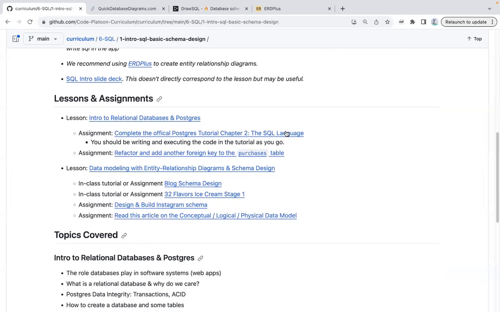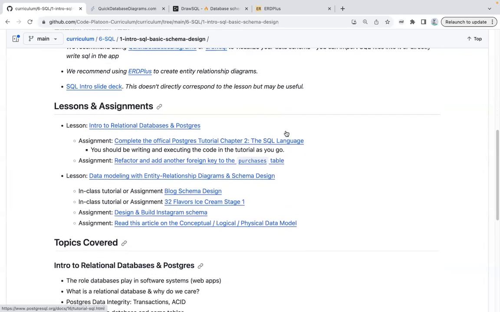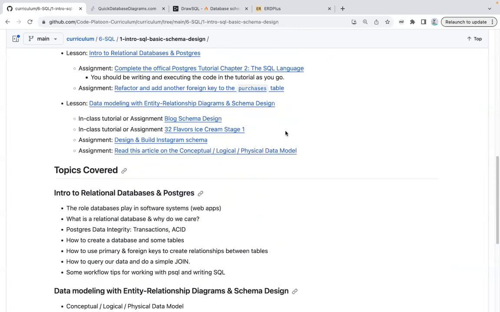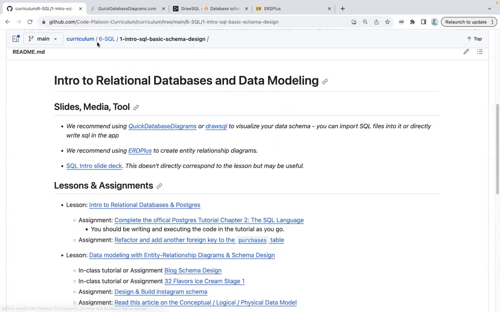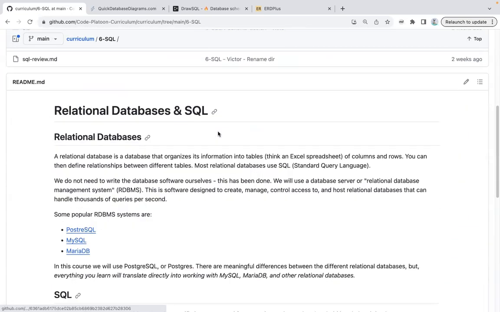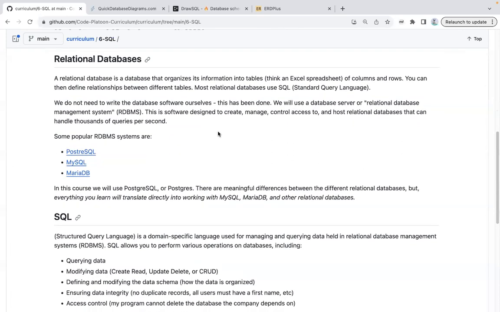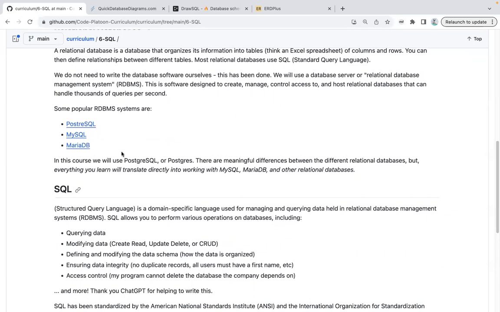So just to give a big picture overview of the week and today, really stepping back a little bit. Databases are sort of the heart of your system. There's a couple different kinds of relational databases. Postgres is only one.